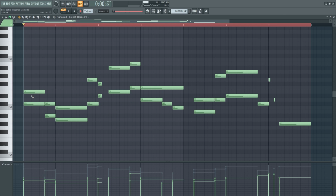Mostly they're played in minor thirds, such as here, but they do use tritones between this D and G sharp and the next note.